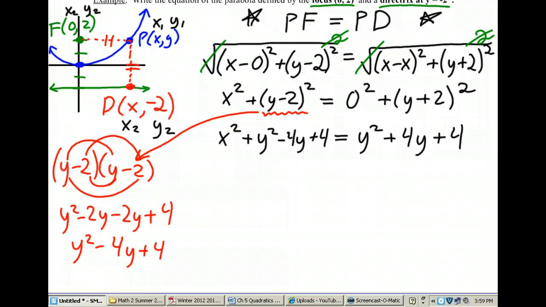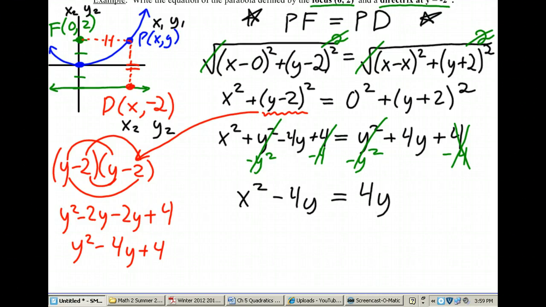Okay, now it's time to start moving numbers on both the left and the right side to simplify. Notice that, first of all, I have a y squared, a positive y squared on both sides. So if I do minus y squared on that side and minus y squared on this side, they both go away. I also have a positive 4 on both sides so I can subtract 4 from both the left and the right. And those go away. So what's left? I have an x squared. I have a minus 4y. And I have that's equal to positive 4y. Adding 4y to both sides, I get that x squared is equal to 8y.